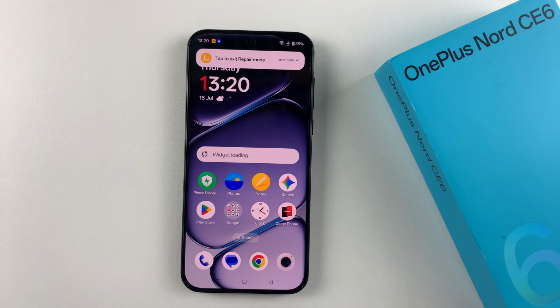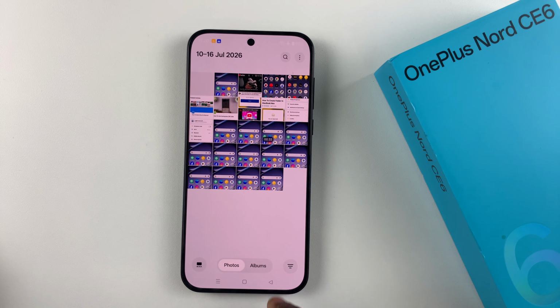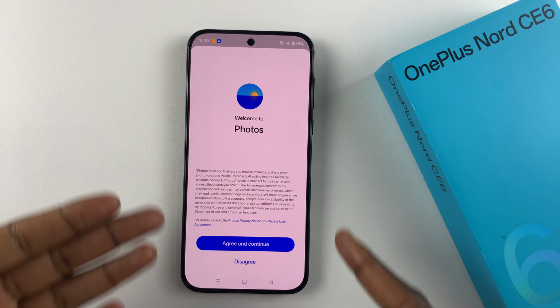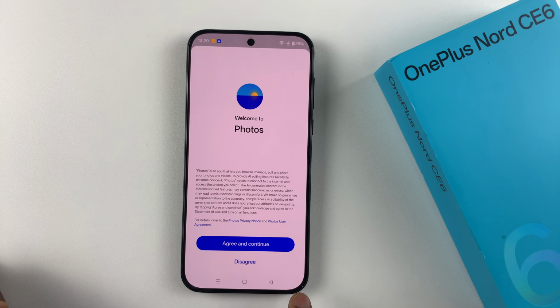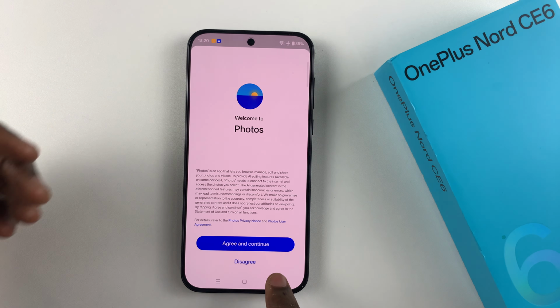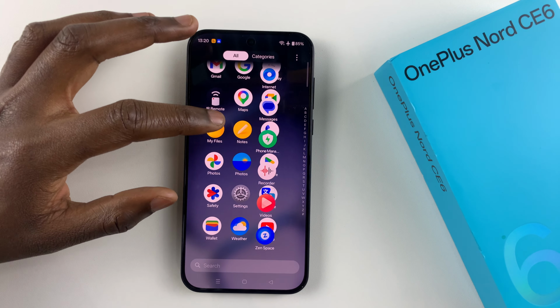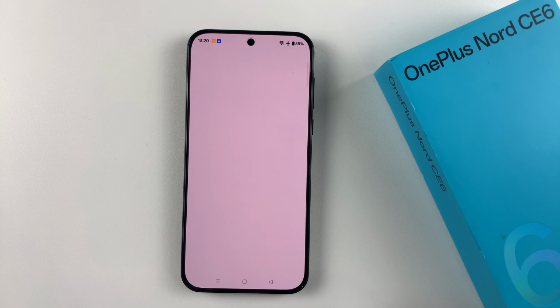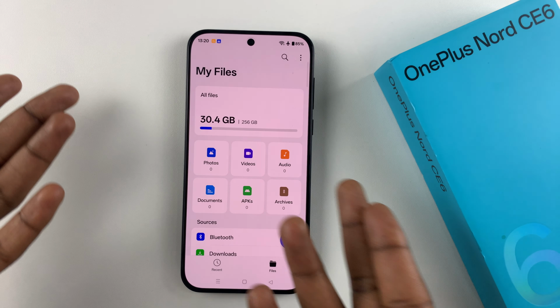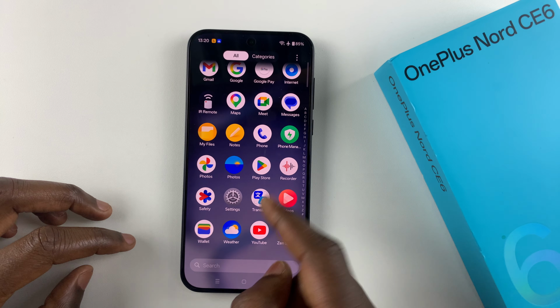And now if I go into something like photos, as you can see, it's going to show a blank photos app. So let's try that again. Tap on that. All your photos, it's not going to allow the person to enter into the photos app or access any of your data. Go into my files. You'll also not be able to see any of your files because it's going to show blank files.